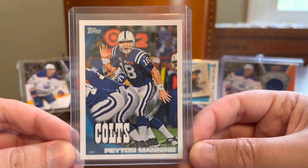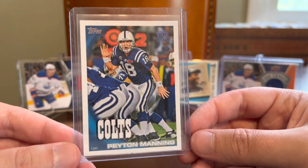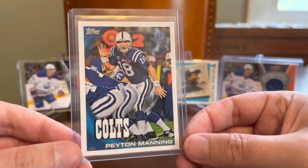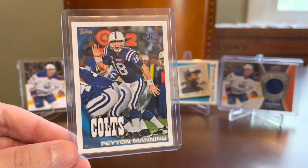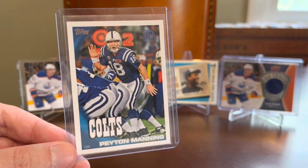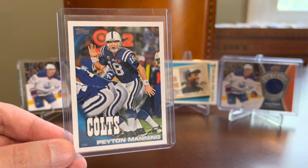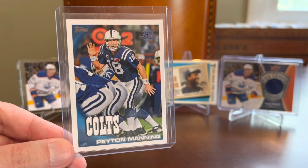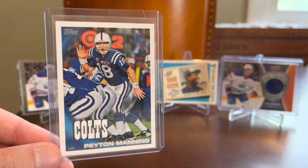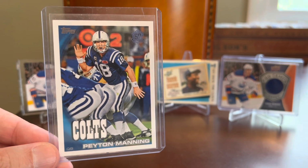So love the buybacks, including football. I have a whole page in my Football Z-Folio that contains just football buybacks, so this will go right onto that page. For me, I was a really big football fan during the Brady Manning era. I still am. There was always a debate about those two guys fueling each other and who is the better of the two. I have a really close friend who's a lifelong Colts fan. So just a lot of memories in that rivalry, and I wanted to grab this card.